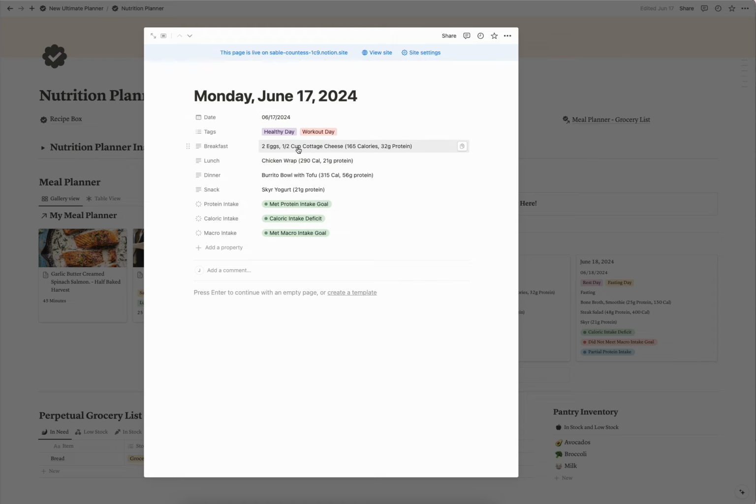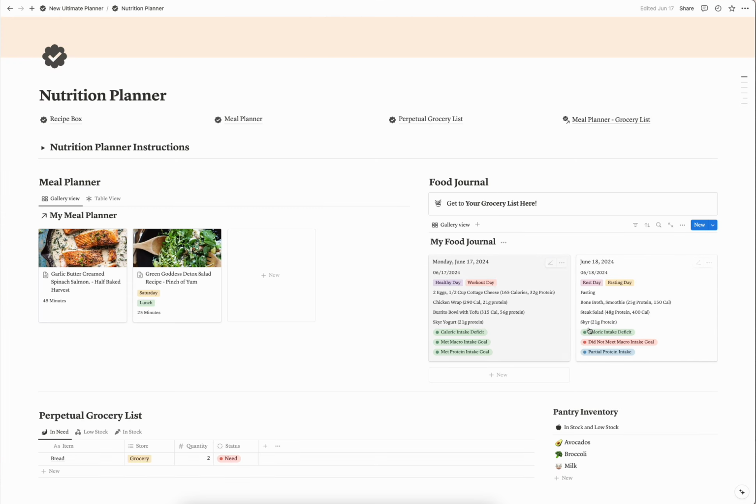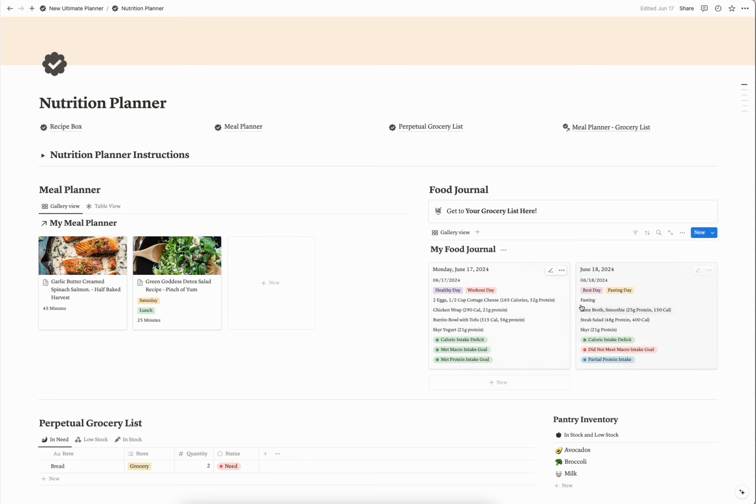Next up, we just have these text field options for your breakfast, lunch, your dinner, your snacks. And here you can create statuses. So if you're someone who's tracking protein, calories, macros, anything, and these are all editable. Again, these six little dots are your friends. Change them to be whatever you need them to be. And then when you get here, you'll be able to see your food journal. This actually also is a calendar, and you'll be able to see it in a calendar form.